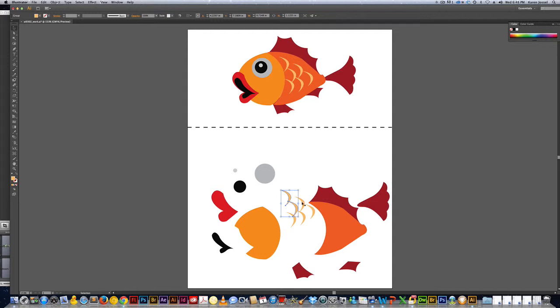Now, you can have a group within a group within a group. It can go on forever. And when you start using things like clip art that you want to use as a point of departure, and I do, you'll find sometimes there are many groups of groups within groups, because here's what I'm going to do.